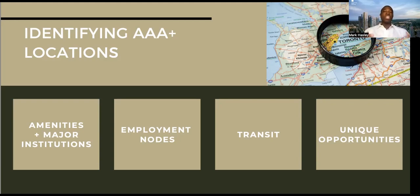What we focus on is making sure that the locations of our sites are in AAA locations. And we find that that has given us the most success in the past 13 years and onwards with some of the developments that we're currently selling. Because people are able to see value not only in what they're buying at pre-construction, most importantly from an investor point of view, but also from a resale point of view, in that you're always going to see a return on your investments today and in the future.